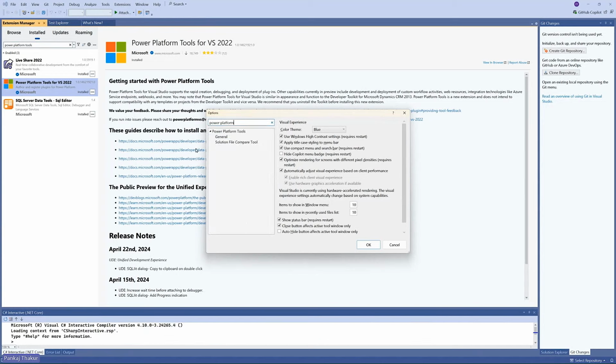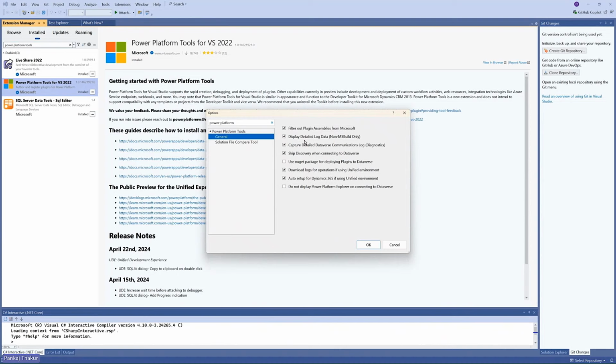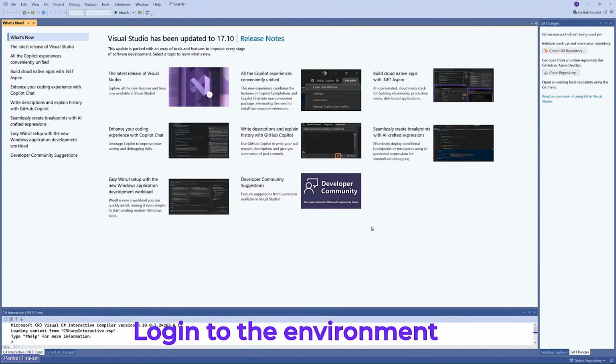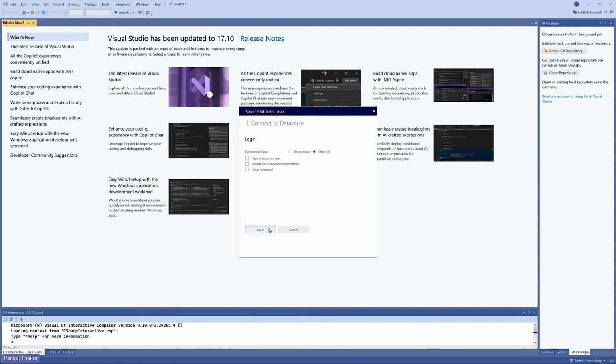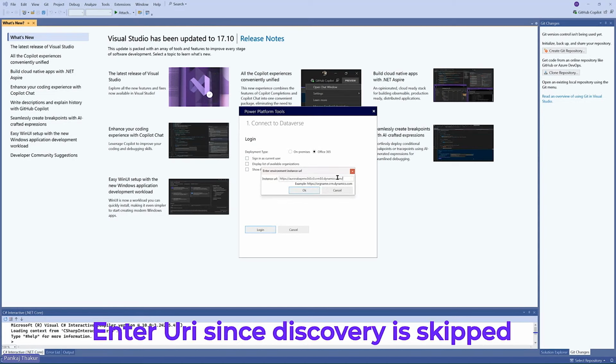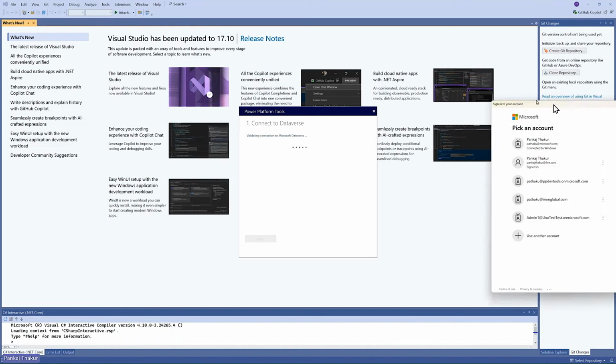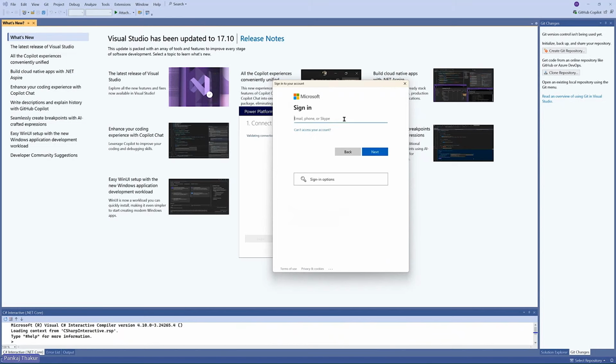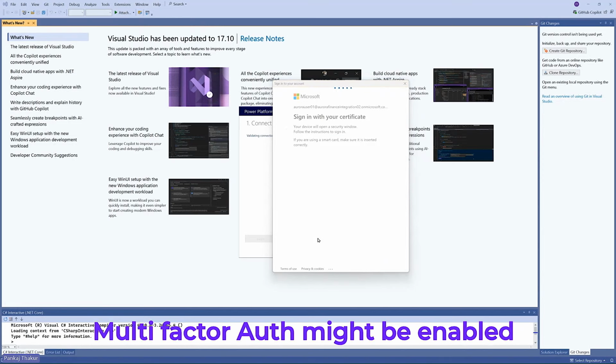And I also want to look at options and check or uncheck the relevant options for me. Pay attention to the skip discovery and the download logs and auto setup. So we'll see how they are used. In here, we are connecting to the database, to Dataverse. And I could choose to reconnect if it remembered my last known good connection. In this case, though, I'm showing you multi-factor authentication at play. So I started a new connection, and based on the account I'm using, I would be prompted to do the dual factor auth.